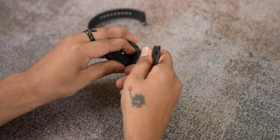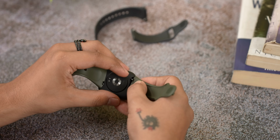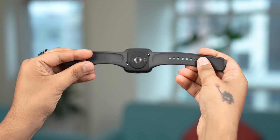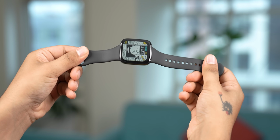Likewise, something that has changed for the better this year is the strap design. Xiaomi has finally switched to a universal strap design, giving you a lot more options to get yourself any aftermarket strap if you don't prefer the default one. Now, this does not mean that the default straps are bad or anything. It's soft, it's comfortable, and it has not caused any kind of irritation in my usage, but it's always good to have options, isn't it?